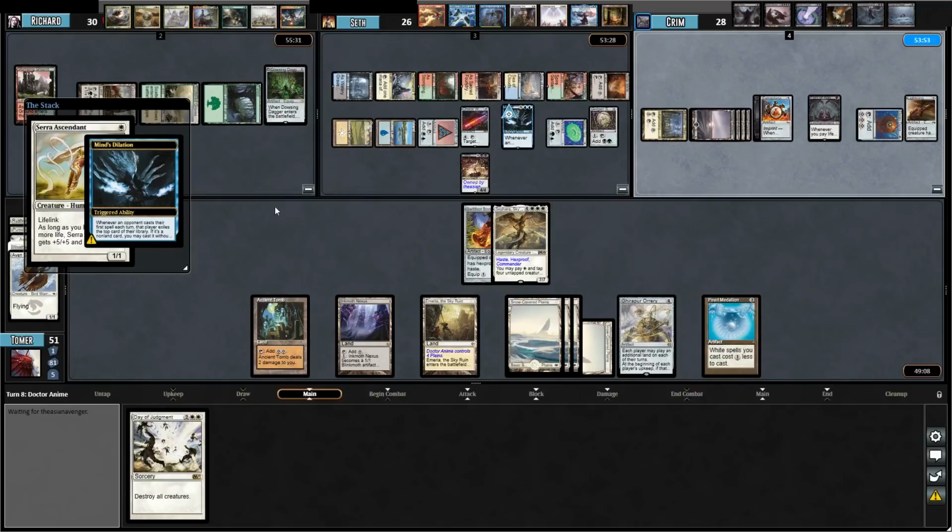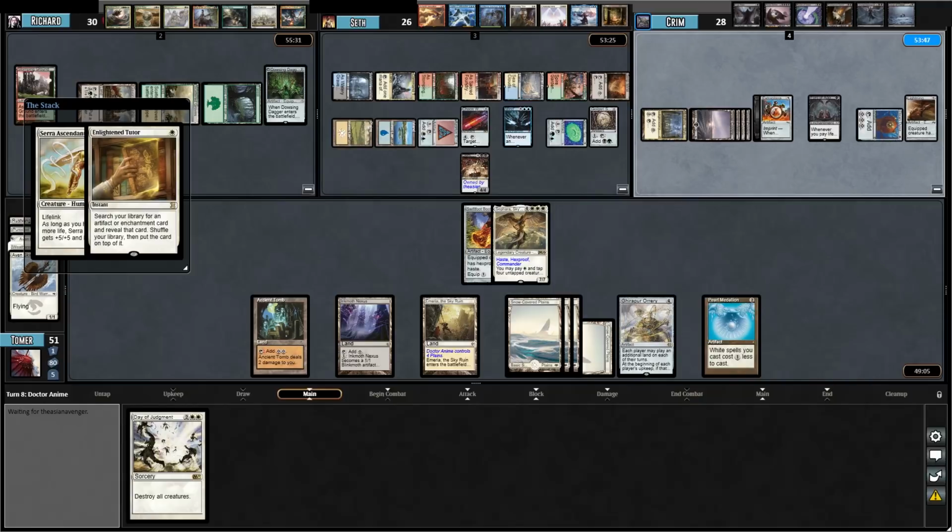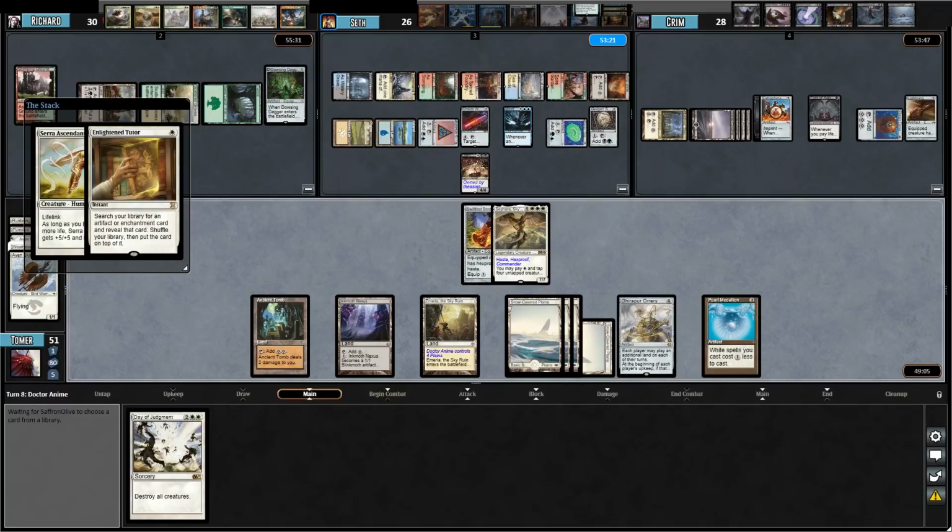What do you get? Oh, Enlightened Tutor. That might actually be fine. That was a good card. Jam it. That's a very good card to get. Good card, Seth. Ooh, okay. I'm supposed to get my ones. I can take a mana rock. Let's go with this. That seems fine.